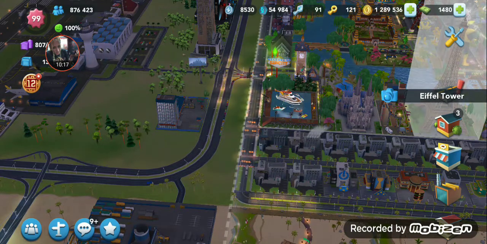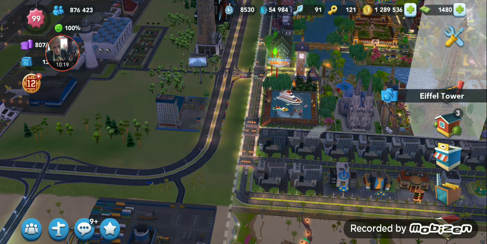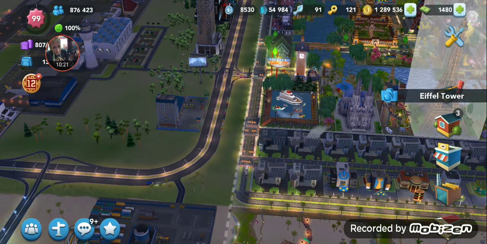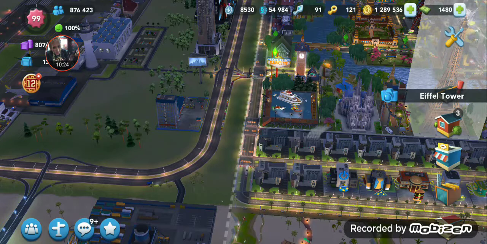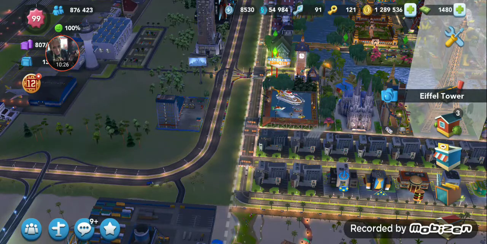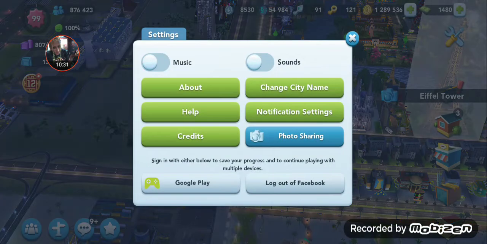Well, anyways, once you do this, you'll go to Facebook. So let's say you've added or removed somebody. Go on Facebook, make sure everything's all squared away, you're logged into the right account, okay? Open your game up. Come on here, click settings. Hit log out of Facebook like this, okay? Now you're logged out of Facebook. Now you're just saving locally or to Google Play or Apple or whatever else you're logged into. If you're logged out, you're logged out. You can also save to the server as well. Now you hit log in with Facebook, right?